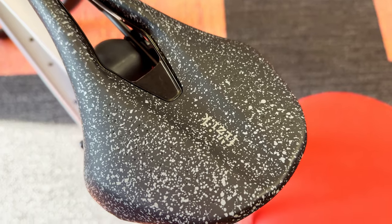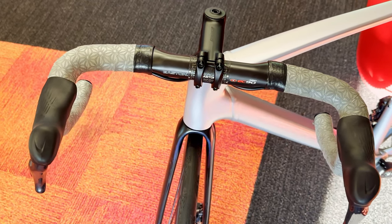It's a good looking bike. Drop seat stays. And I love the silver. I think my favorite part about this bike is when we put this thing together, it was like, let's lean into the silver thing. You got splatter paint, silver on the seat, silver frame, silver bar tape. I don't know, it's a good looking bike. And again, you can get into something like this for not that much money, which is pretty swanky.